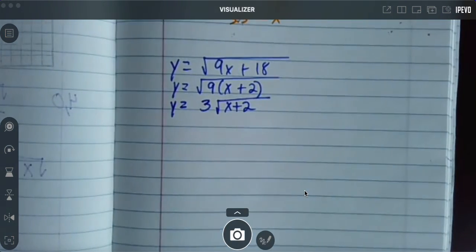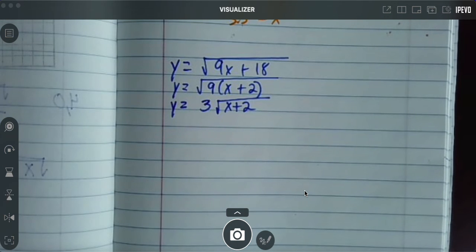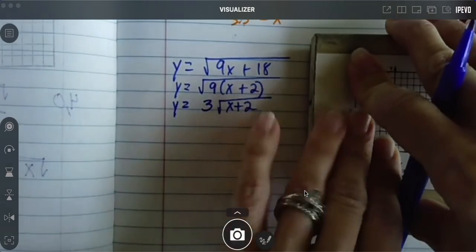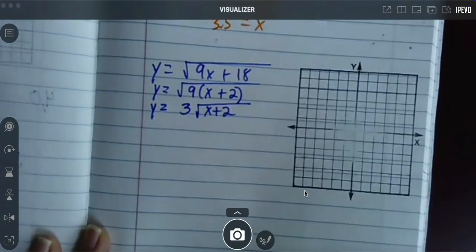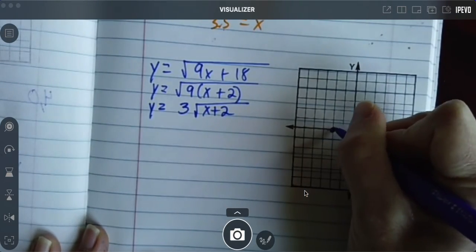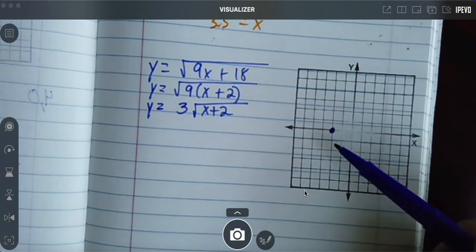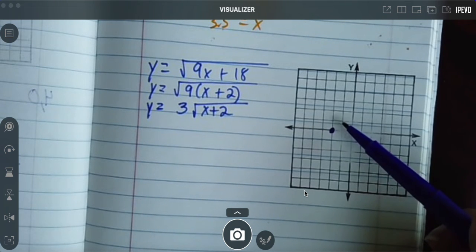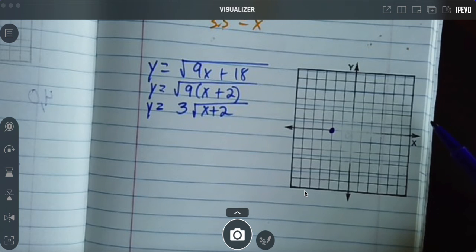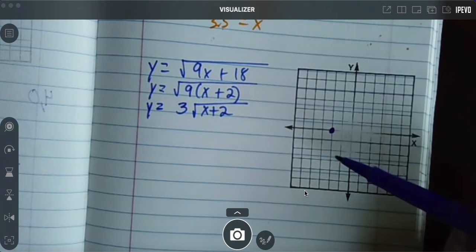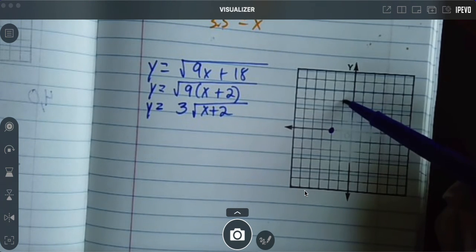We don't have to do this, but they do want me to teach this to you. You don't have to do that to graph. You could have graphed it as is on your calculator. But if I wasn't using my calculator, where would this one move? To the left 2. I'm going to start at the left 2. Normally, I would go up 1 and over 1 for my first point, and then it would round off. How far up am I going to go on this one? 3. Up 3 and over 1.